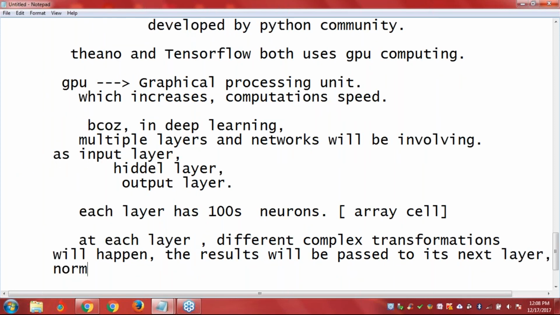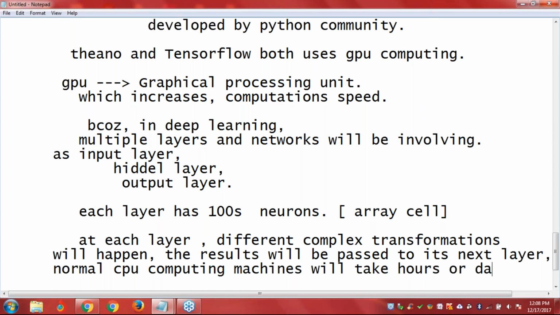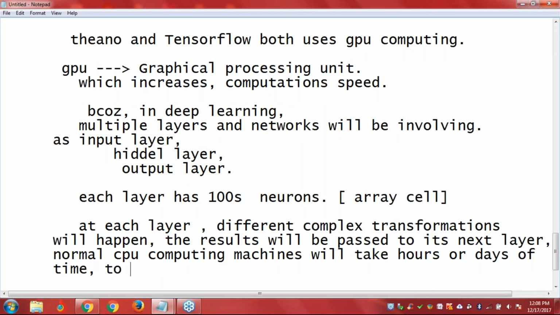With normal CPU computing machines, it will take hours or days of time to process.